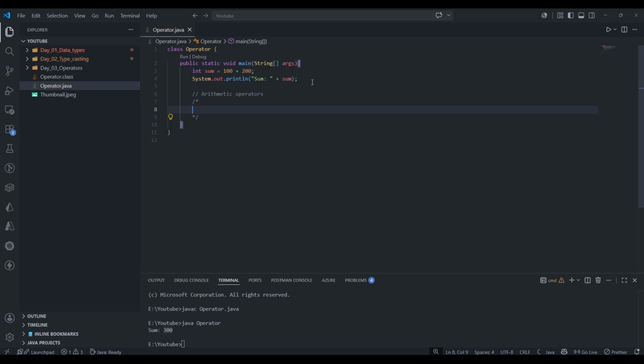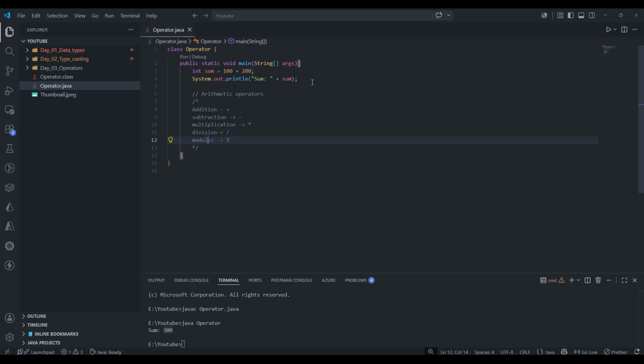Multiplying. For addition, we use the plus symbol. For subtraction, this minus. For multiplication, and for division, we use the slash symbol.